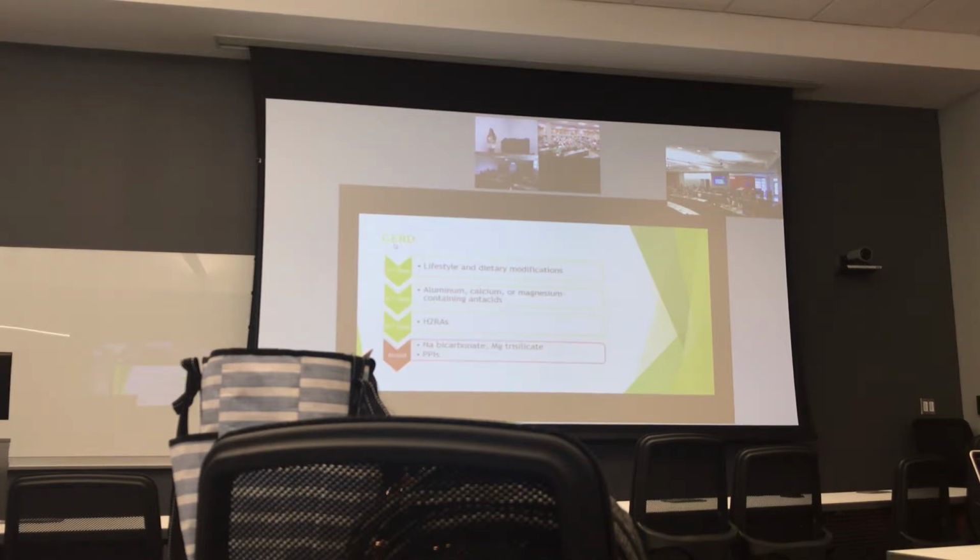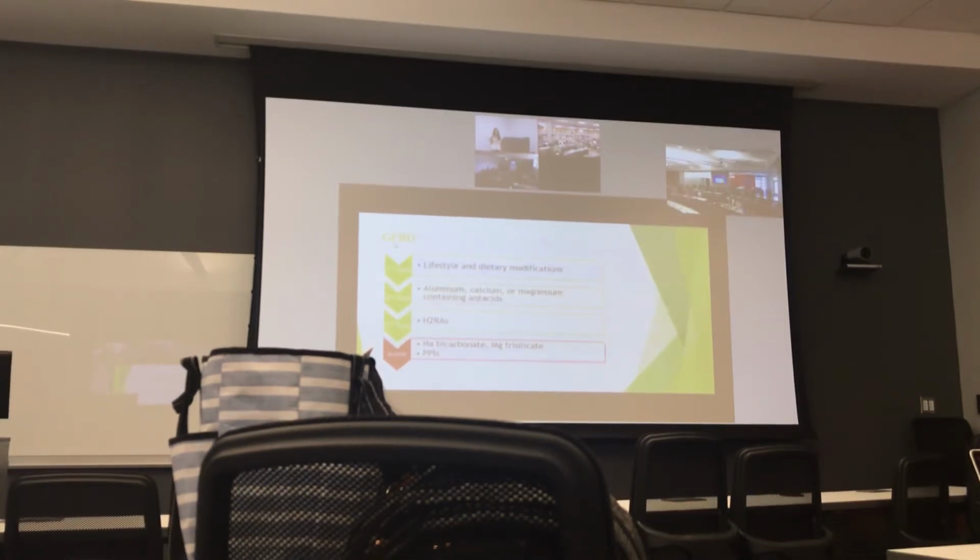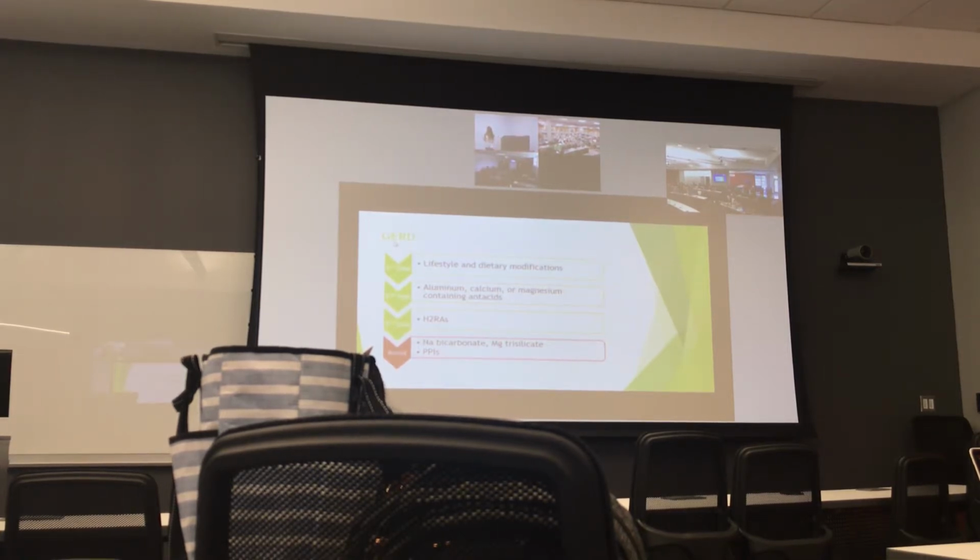Then going into GERD, you have first all the way down to third line options for your patient, from lifestyle all the way down to our Pepcid as part of our H2RAs. One thing to note is our PPIs are in the avoid column. They're associated with major birth defects and should be avoided. Another thing to note is our calcium-containing antacids do cross the placenta, and there's been observed increased intestinal absorption during pregnancy as well. So excessive use of Tums or any other calcium carbonate-containing product should be avoided.